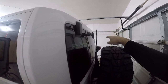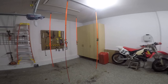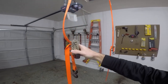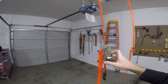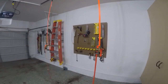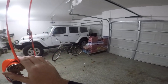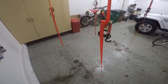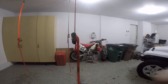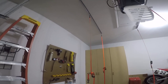Then I come over to the Jeep, open the door, and put a hook here — flip this open, put a hook here with the window open. With these ratchet straps, it only takes one person. You just go around, ratchet up each side slowly — as it breaks free, ratchet up a couple inches on this side, come to the next one, ratchet it up a couple inches, and essentially the top to your Jeep will ratchet off. You can bring it up probably four, five, six inches above the Jeep and just drive right out.